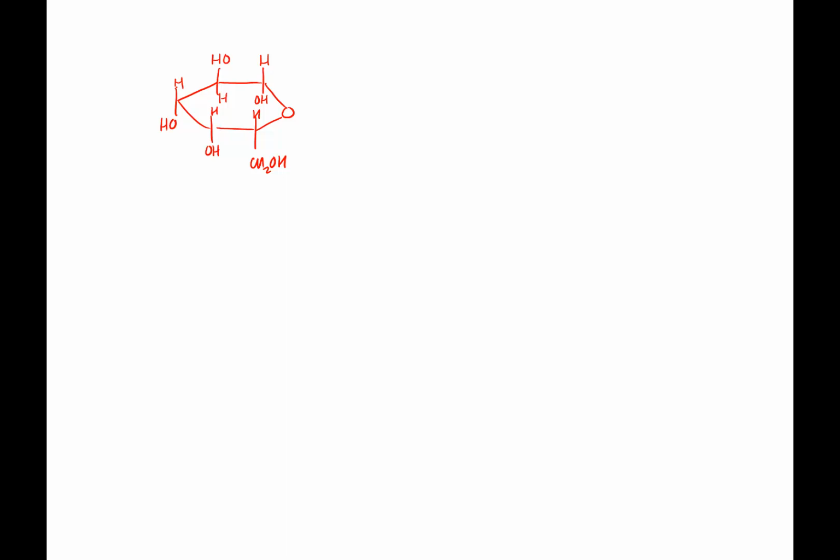In sugar chemistry, the goal is to basically one by one replace each one of these OH groups, not replace it, but add something to it. For instance, a lot of drug molecules need to get into cells. And there's a problem. The cell wall doesn't necessarily like the drug and won't let it pass. So a lot of times what people will do is take these sugar molecules and attach off the oxygen some sort of drug molecule.